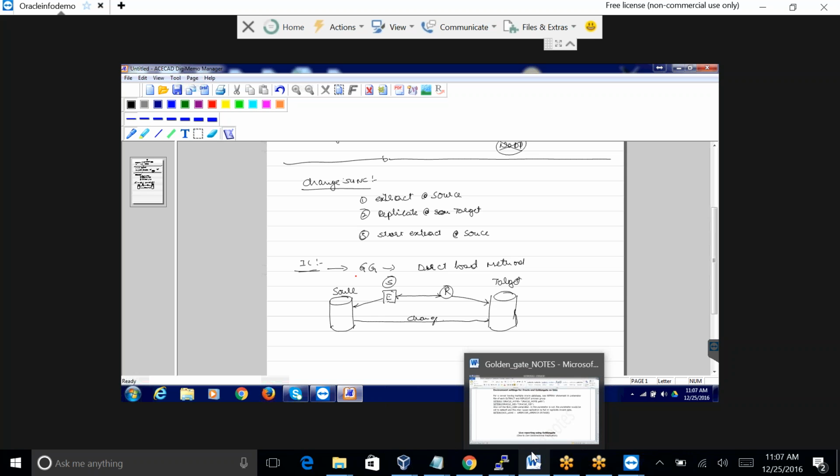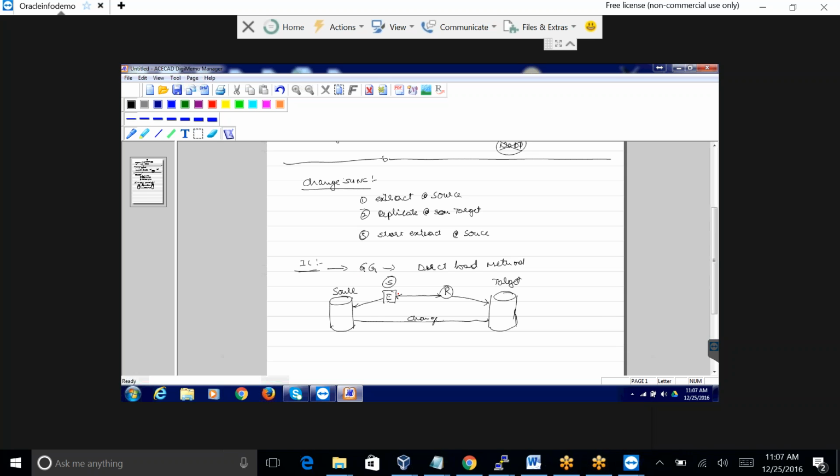In this, there won't be any intermediate files like trail files. Okay, so no files will be created in the entire configuration. Earlier, we used to have trail files in between, but now no trail files will be created in the configuration.